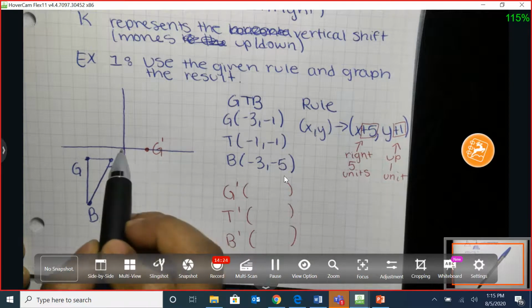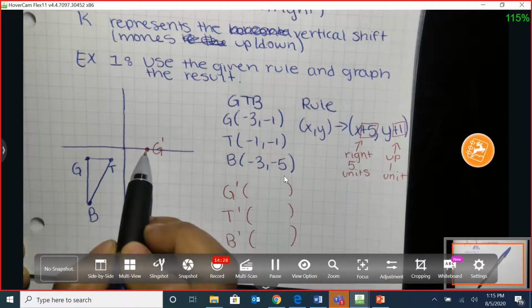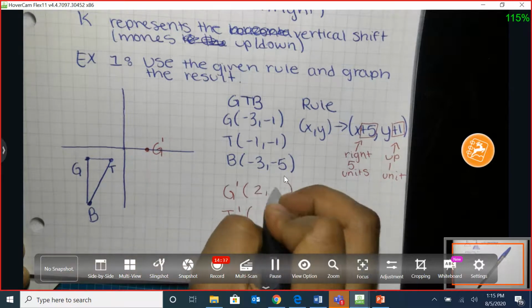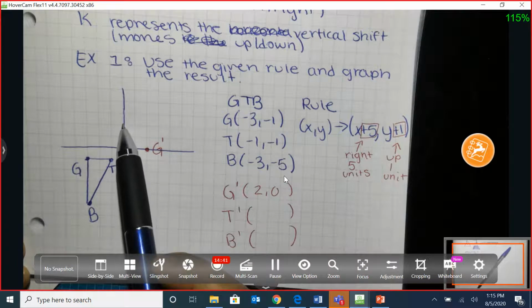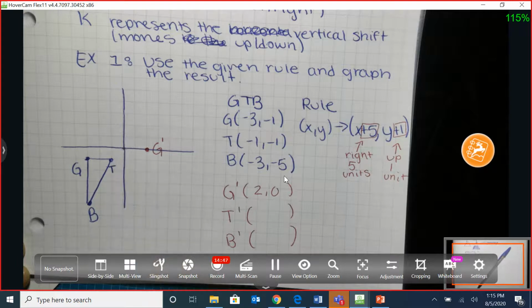We did move on the x-axis, so it can't be 0, right? Remember, x comes before the y? It would be 2, 0. If you said 0, 2, the point would be right here, like 0 because you're not moving in the x direction, and 2 for going up, okay?